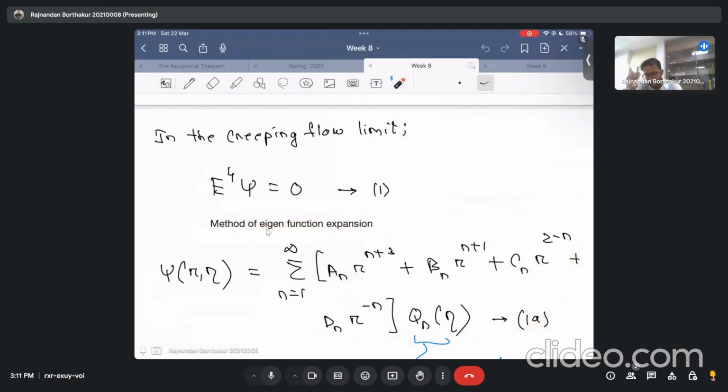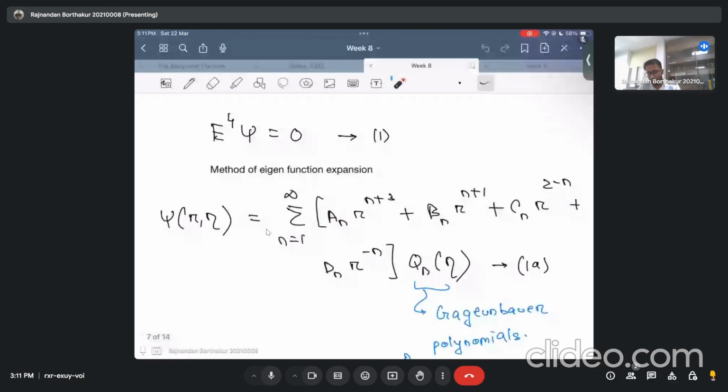And then we said that the task at hand now is to evaluate these constants a n, b n, c n, and d n. Some of them will be determined by the far-field boundary condition, and the other constants, for instance c n and d n, will be dictated by the boundary condition on the surface of the sphere. So that's the idea. And since it's a series solution of some orthogonal polynomials, we saw that these orthogonal polynomials were nothing but Gegenbauer polynomials, which were related to the Legendre polynomials of this form. Okay, so that's how we did it.